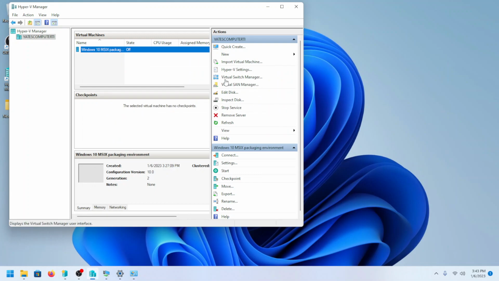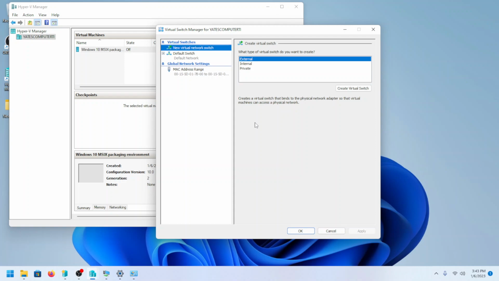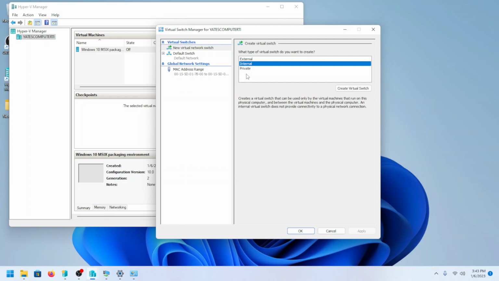So from that point, you know what you kind of have. From then, you go into these settings here. By default, it loads this default switch. What I ended up using was external. You can click on them, and they'll give you a basic breakdown of what the terms are.